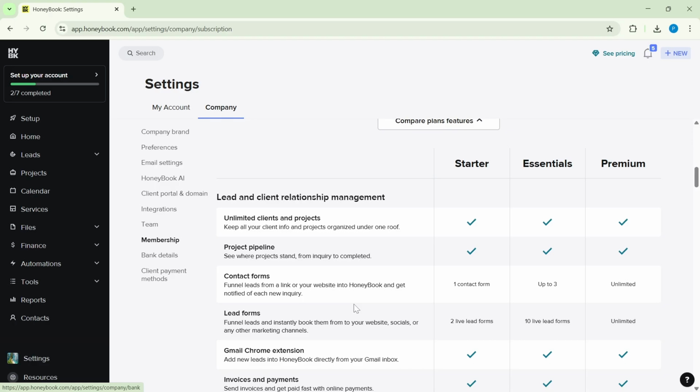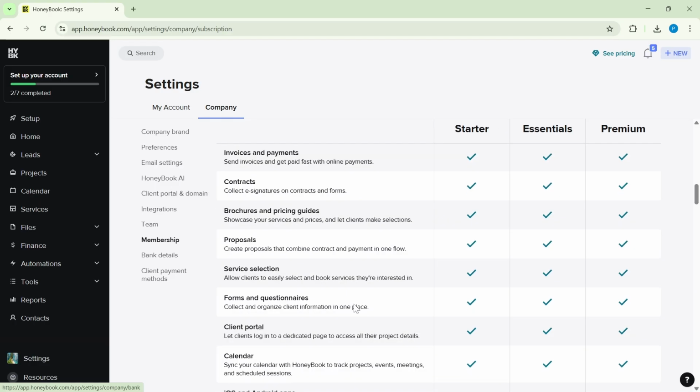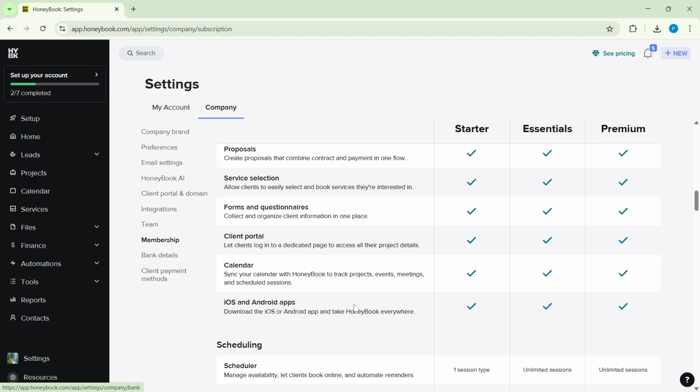Be sure to confirm currency, taxes, and any separate payment processing fees, as those can affect your total cost even if they aren't part of the plan price. If your business is growing, consider whether the next plan up includes headroom for your expected workload, like additional automations or expanded customization. Interfaces evolve over time, so if your layout looks slightly different, stay within Settings, then Company, and locate Membership. The Compare Plans link will be there.